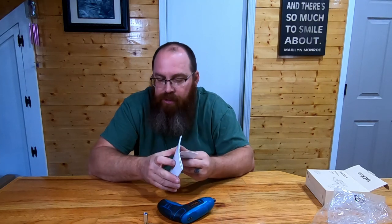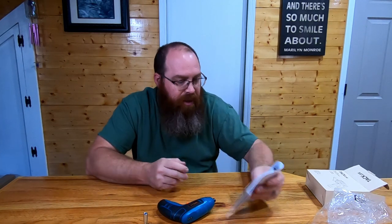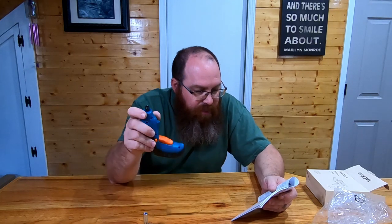The manual has English, Dutch, French, Spanish, Italian, and I'm assuming Chinese. They go pretty in depth — you've got safety information for the chargers. It tells you if you're going to have it serviced, it needs to be by a qualified repair person. Usually you can contact Tac Life and they'll set you up and take good care of you.